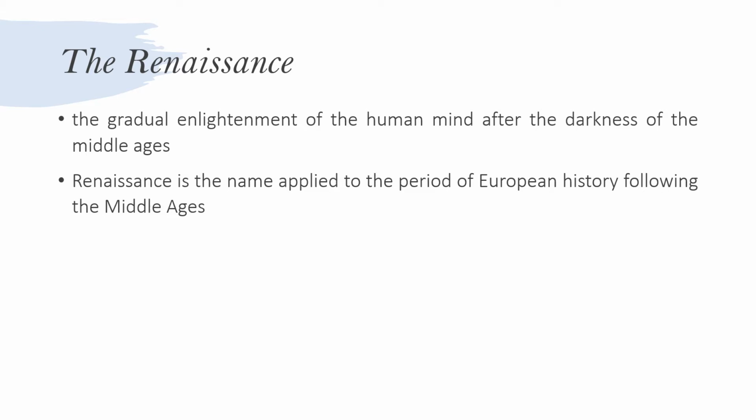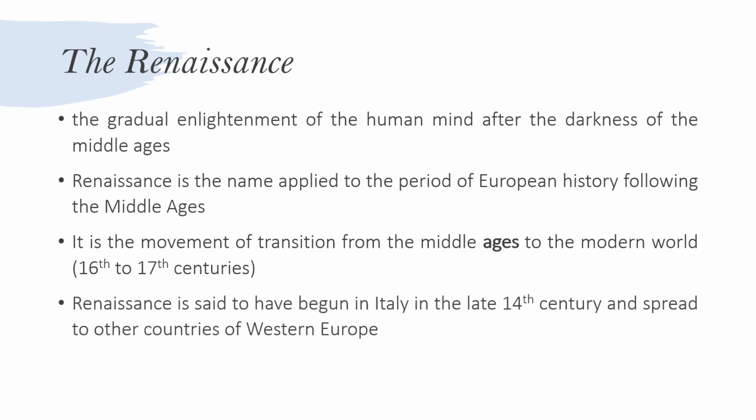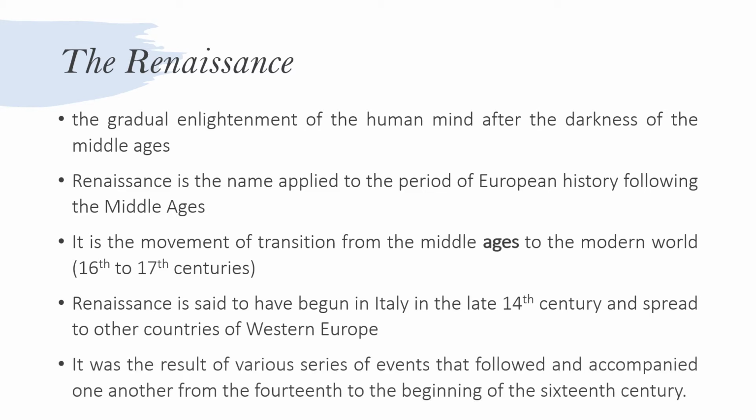Renaissance is the name applied to the period of European history following the Middle Ages. It is the moment of transition from the Middle Ages to the modern world. This Renaissance period is from the 16th to 17th centuries. Renaissance is said to have begun in Italy, not in Europe, in Italy in the late 14th century, and then it spread to other countries of the Western Europe. Renaissance was the result of various series of events that followed and accompanied one another from the 14th to the beginning of the 16th century.